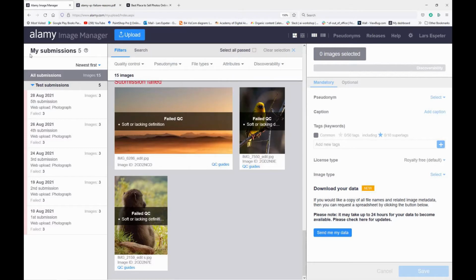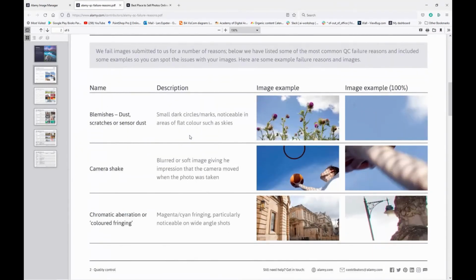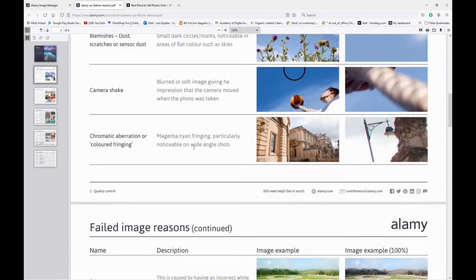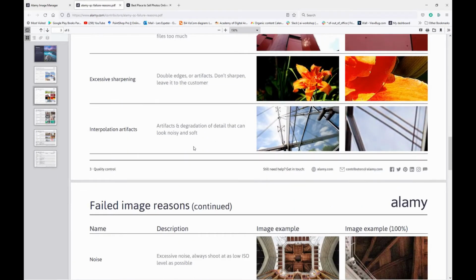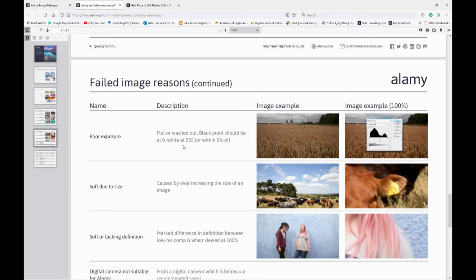What I like about the web page, and the entire setup is actually quite nice. I like their setup and the user experience, for the most part. I'll get to that in a bit. But what I really like is they have a link to the QC guides, the quality guides. You get a PDF that tells you about their rejection reasons with examples, which is quite helpful, except that the explanations are not really that detailed. So yeah, lack of detail, that's what I want to say.